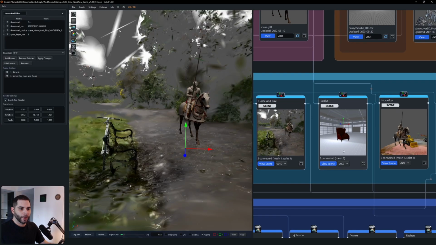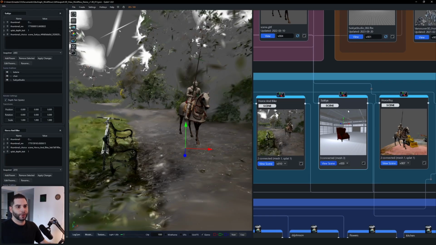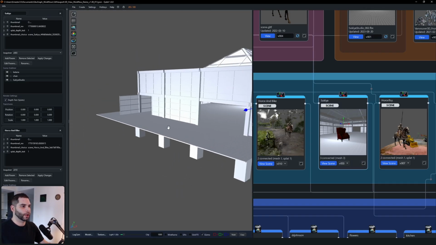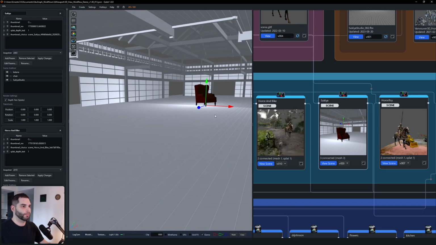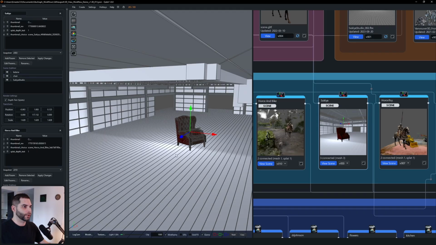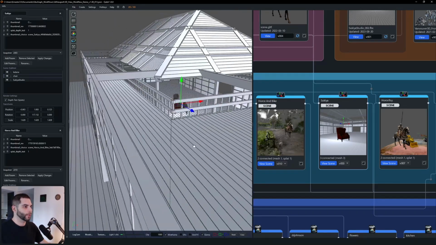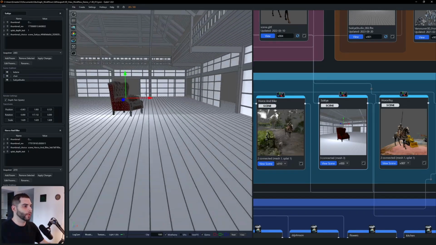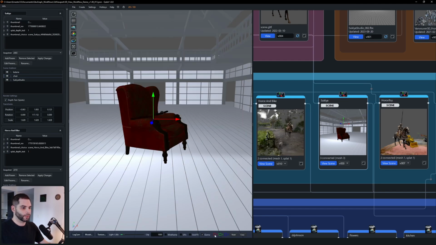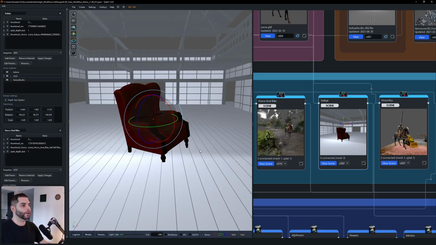Now let's see. Okay, we have also just another scene that I set up. It was more like an environment asset. This is more like a bigger size, just an FBX. You can see the wireframe. And again, we can just rotate it. Everything.